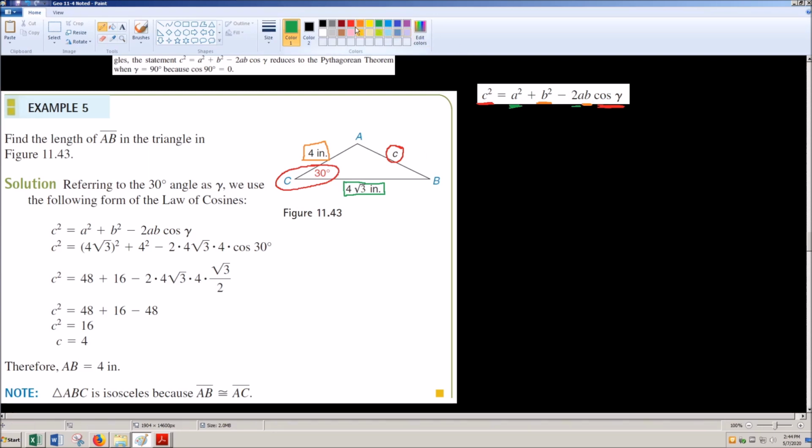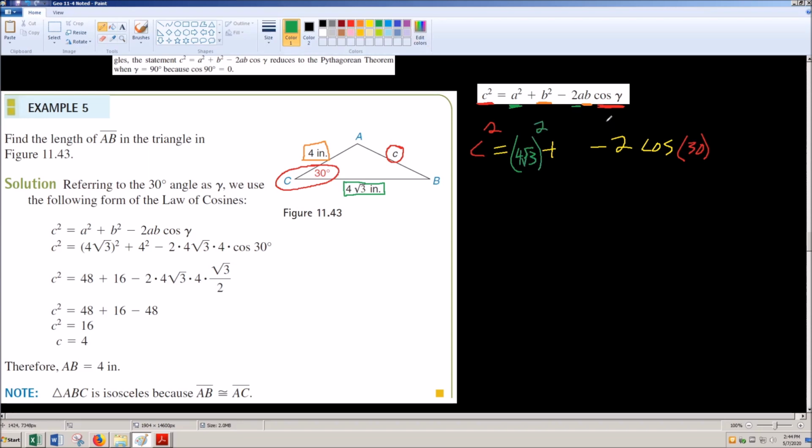So now let's fill in some values. I don't know what C is, so I'm going to leave it as C squared. Let's do equals plus minus 2 cosine. There we go. So I'm going to also name this cosine as my 30 degrees. So just trying to keep the neutral things in yellow here for color coordination's sake. My A value here being squared is 4 root 3. And that's being squared.